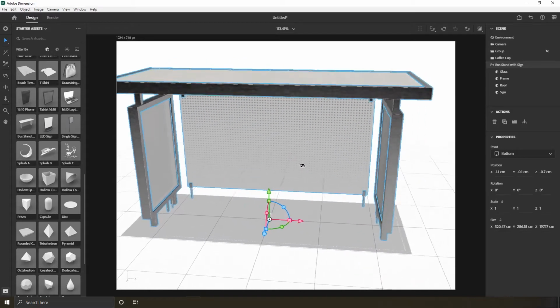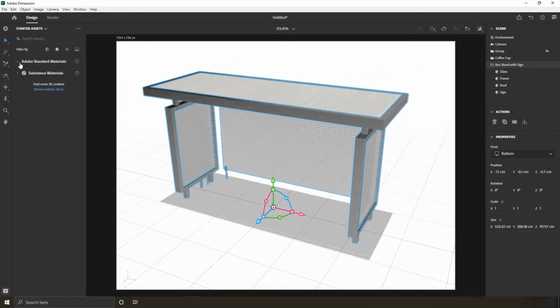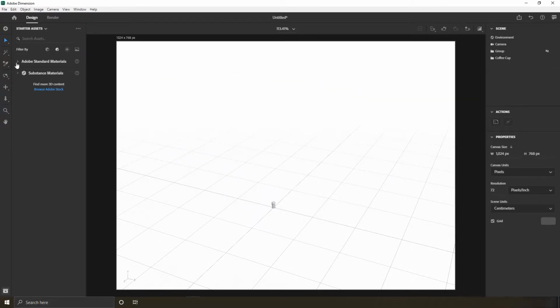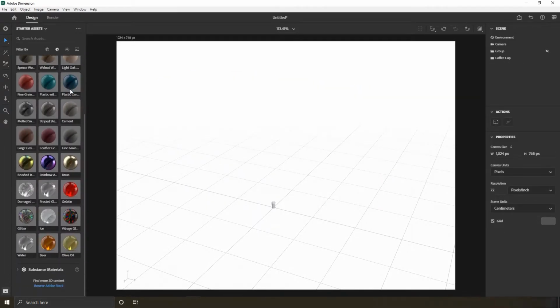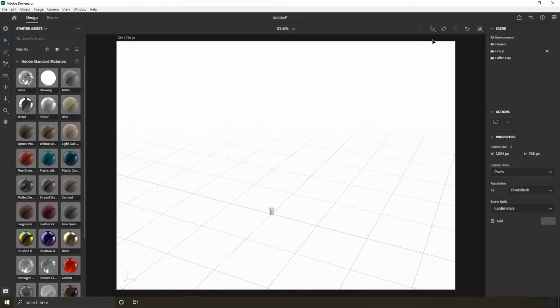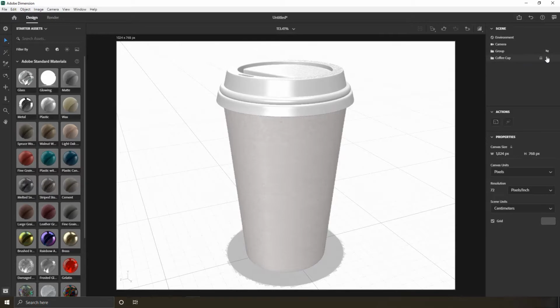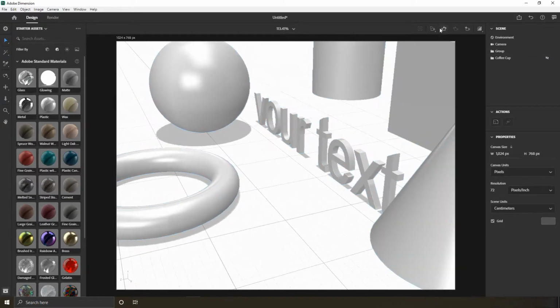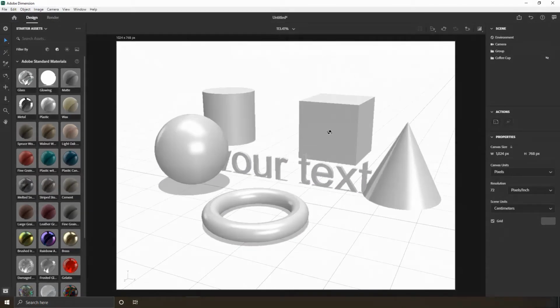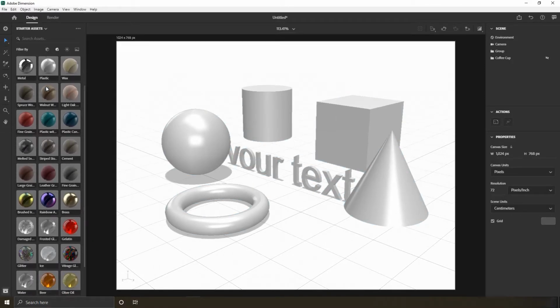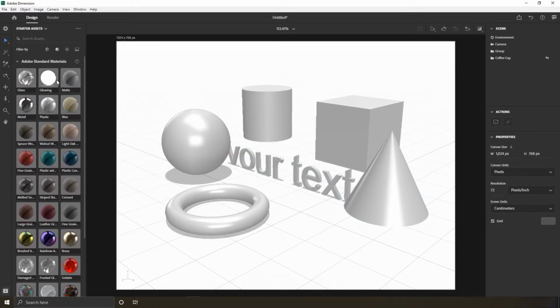Now follow along. The second type of assets we have inside Dimension is materials. The materials are responsible for the form in which the element present in the workspace appears within the program and, of course, in the final form after rendering. Here you can see the first type of materials, which are the Adobe standard. Let's use this glowing material and apply it to this cylindrical element.